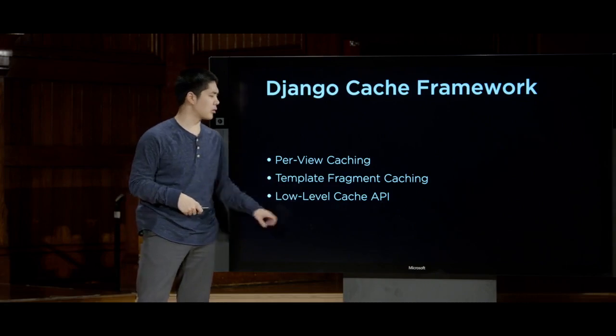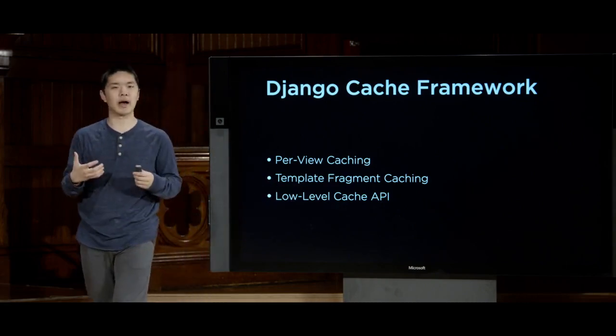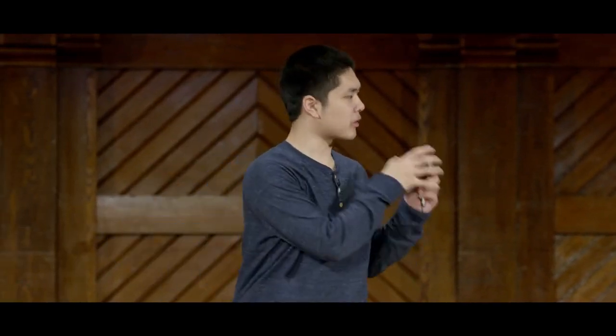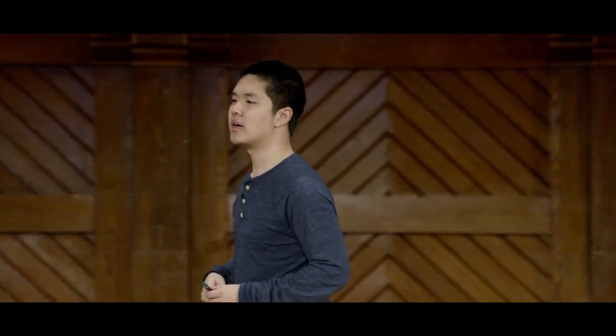And Django also gives you access to a lower-level cache API, where for any information that you might want to cache and store for use later, you can save that information inside of the API. You make an expensive database query that takes a couple of milliseconds or a couple of seconds to process. You can save those results inside of a cache to make it easier to access that same data if ever you tried to get access to that again.